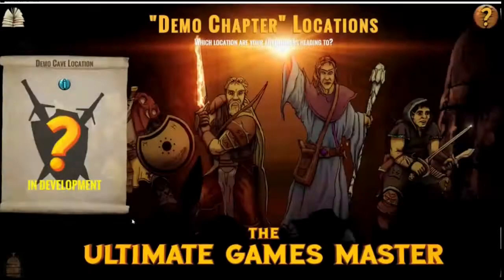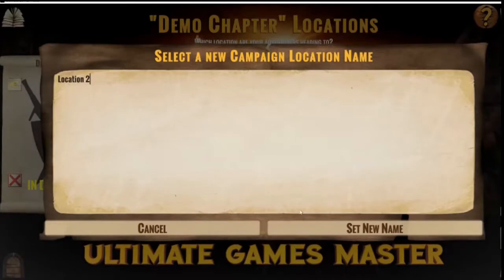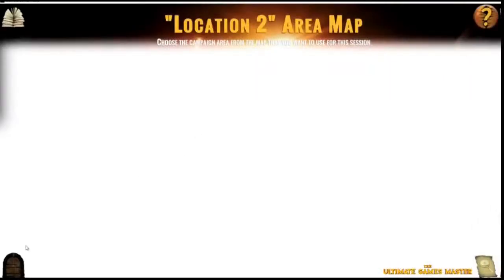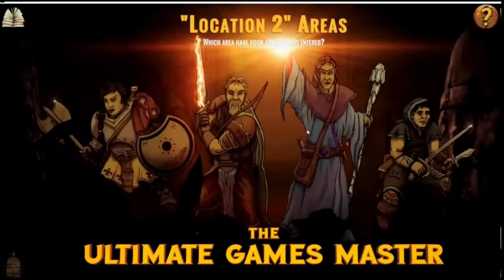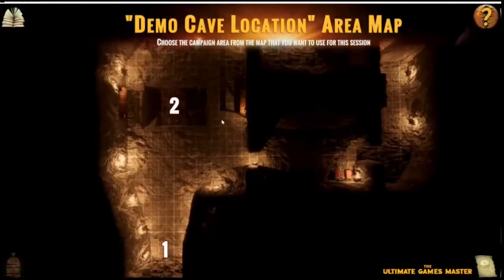So, if we were to create a new location, location 2, and we go into there, so that's blank at the moment. So you can either run it with, let's say, a map, or you can do it with the cards as well. So you can roll your areas with cards across here, or you can run with the map. See, that's the cards, or click on that, and you can view where everything is on the map.